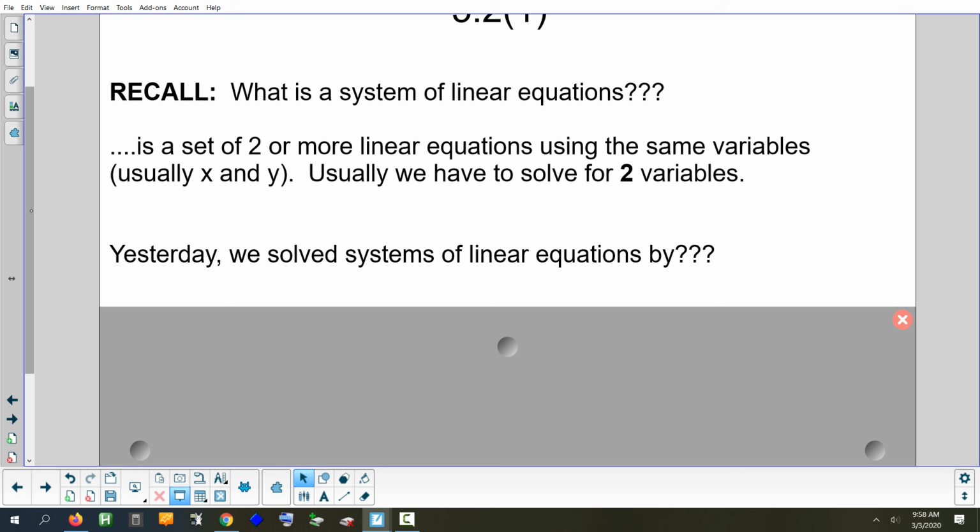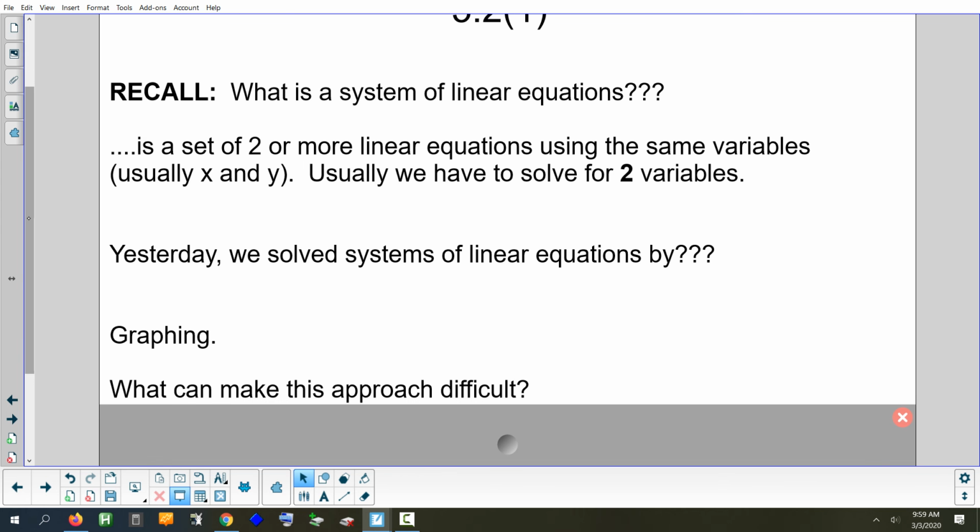Okay, so you had to write the equation in slope-intercept form, and then what did you do with that? I'm sorry. So how did we get that point yesterday? When we solved systems, what was the name of the method we used? You plug in. How did you figure out what to plug in, though? You could graph. You graphed it, yes. So the answer is you had to graph it, okay?